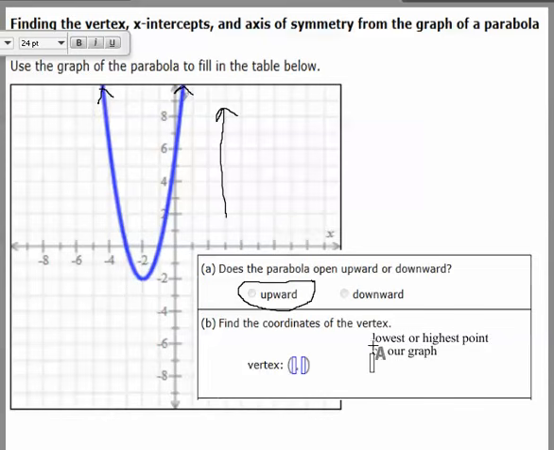So we come over here to our graph and we want to find the vertex. We say, okay, where is the lowest point? And it is right here. This is also, if you notice, the center of our graph, and we'll talk about this in a minute when we talk about the axis of symmetry. So they want to know, what is this point right here? Well, anytime we list a point, we always list it with the x value and the y value. So the x value is -2 and the y value is -2. So my vertex for this graph is the point -2, -2.